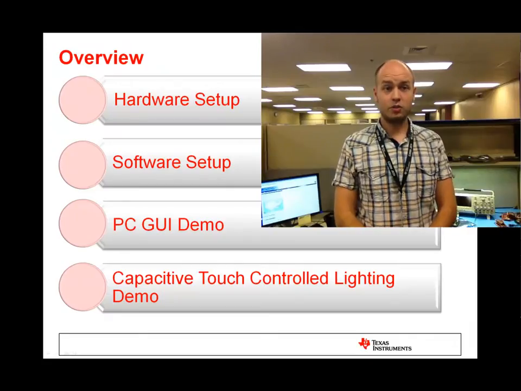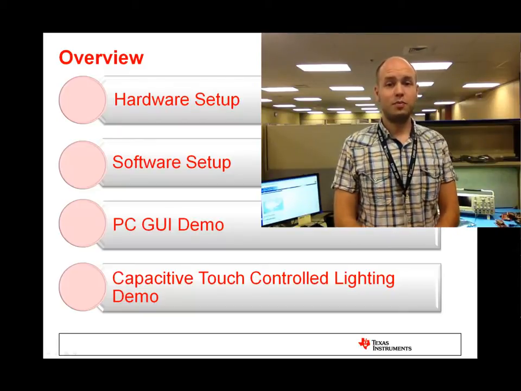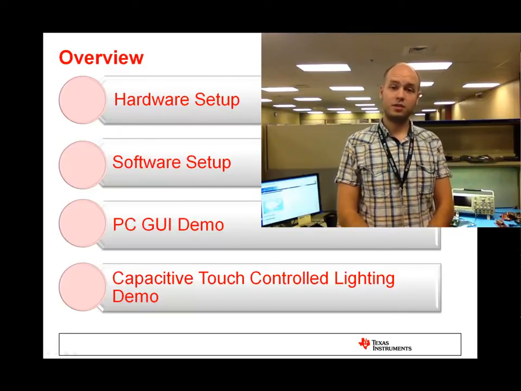I'm Trey German, C2000 Applications Engineer, and Project 1 will show you everything you need to get started with the LED Booster Pack. Project 1 is going to walk you through the steps that you will need to get your LED Booster Pack up and running with the C2000 LaunchPad.